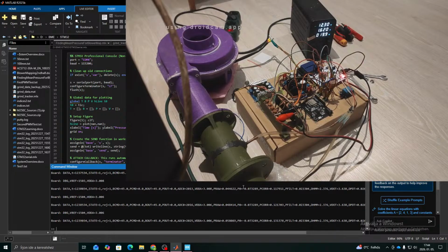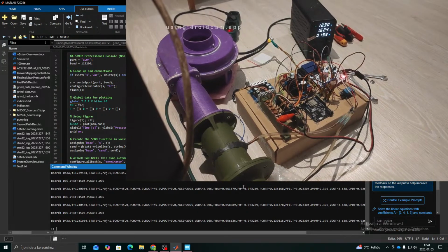And now I'm just testing whether the data that I read via the pressure sensor is being rejected or not, meaning that you cannot read every single data point. It's kind of stable now, around 2010 to 2030-ish.